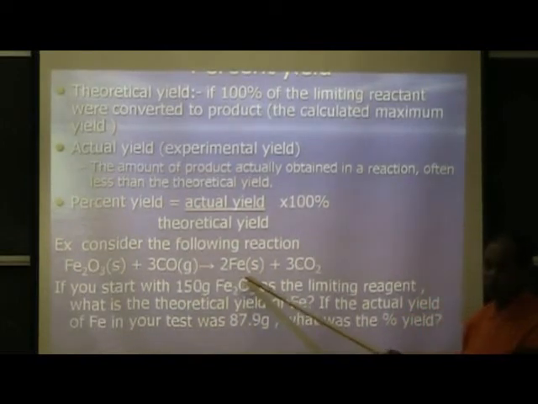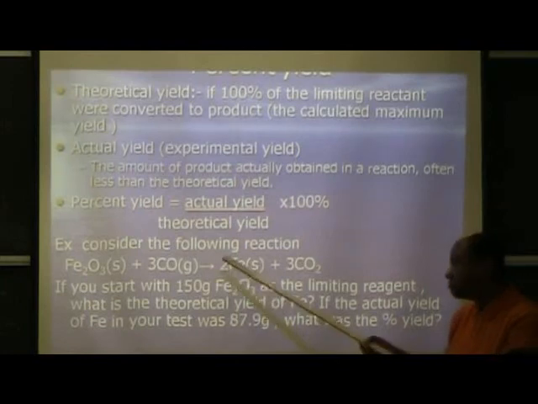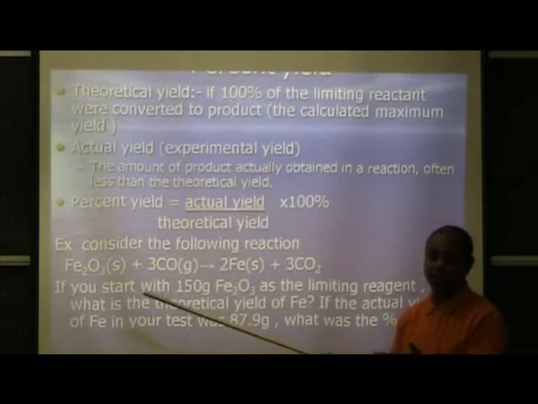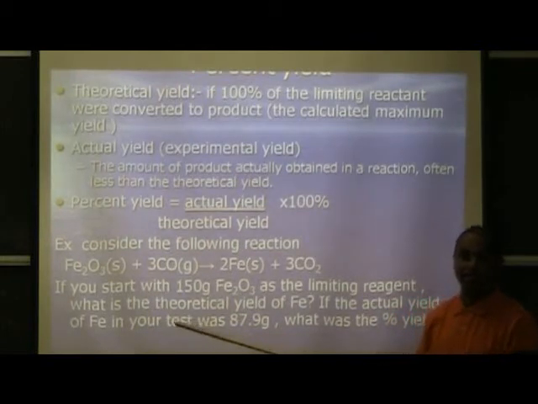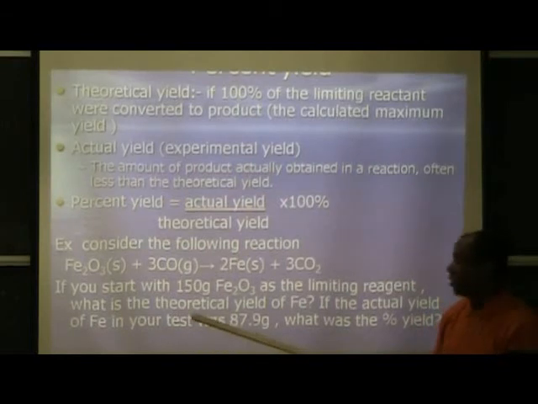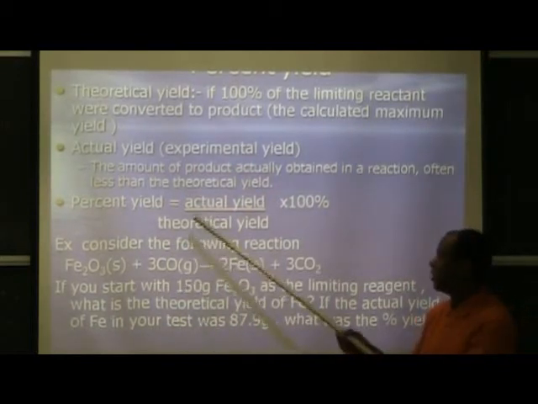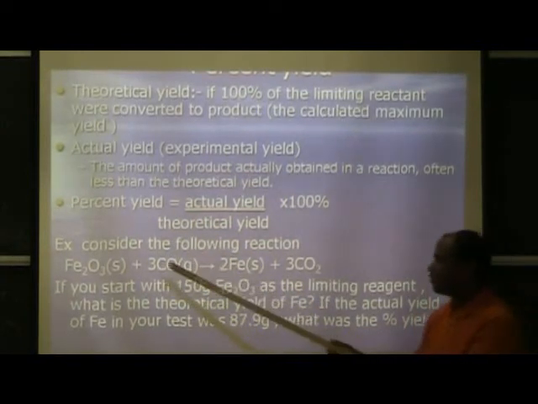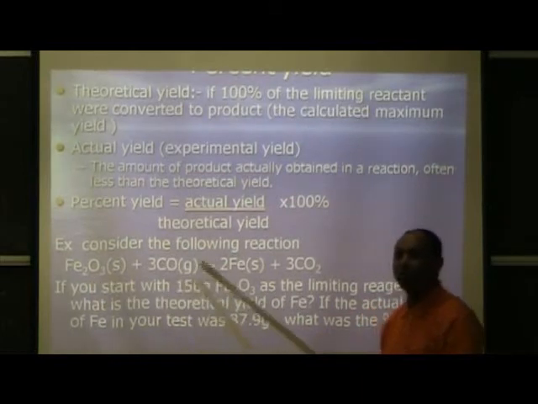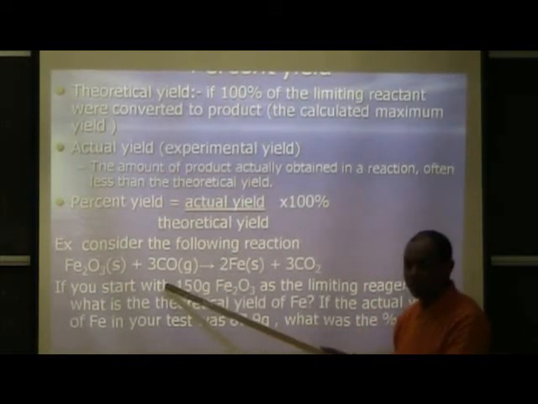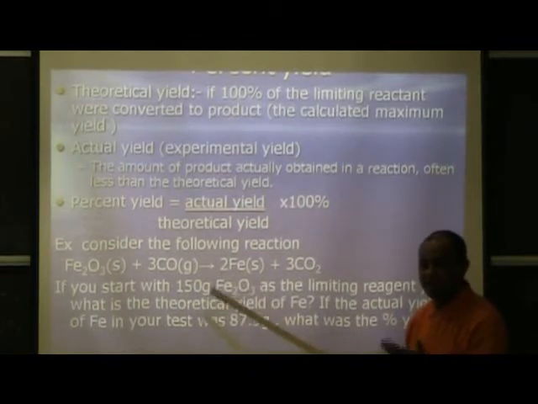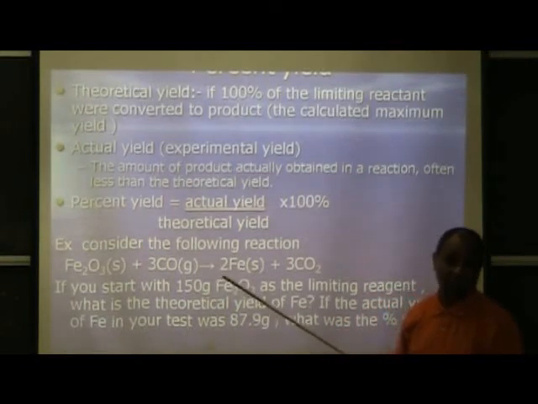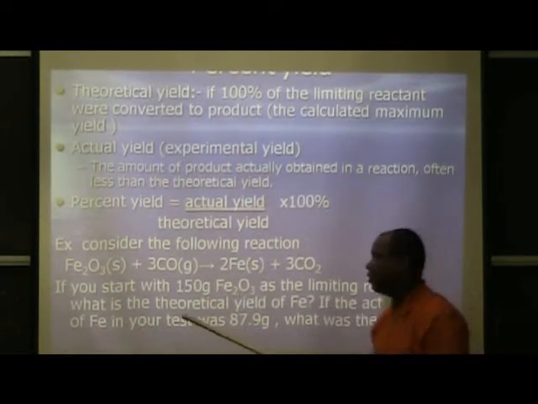You need the maximum amount of product possible. But one of these two may not be consumed equally. One of them can be a limiting reactant, the other will be an excess reactant, right? So how much iron I will get is going to be determined by the limiting reactant. So I have to say, you know what, I have to add more iron oxide to get more iron, or reduce the amount of carbon monoxide. You see, this limiting reactant tells me what product I should purchase more, what product I should purchase less, or what product I should use more.